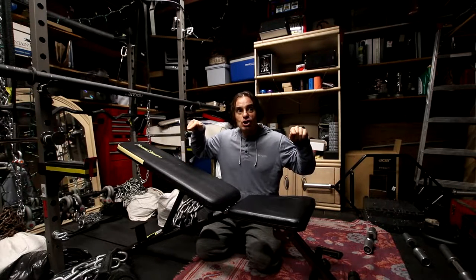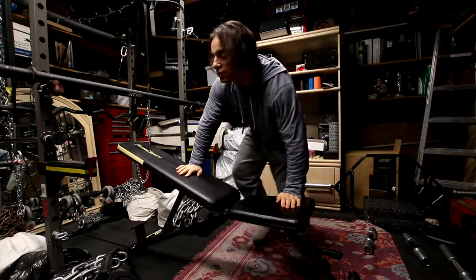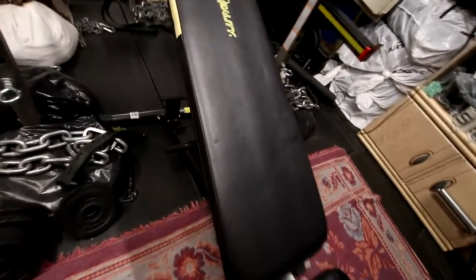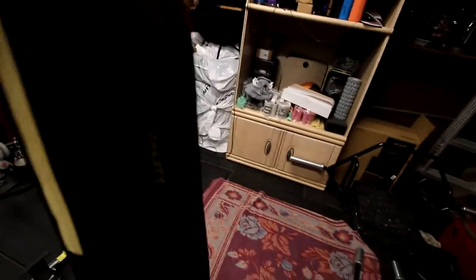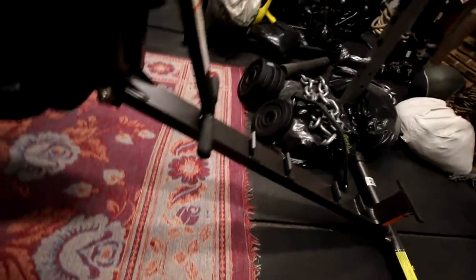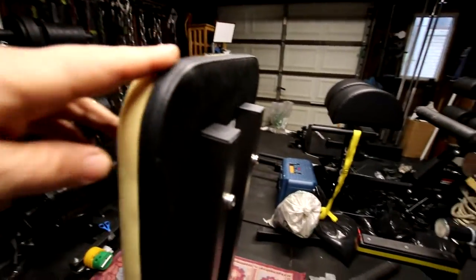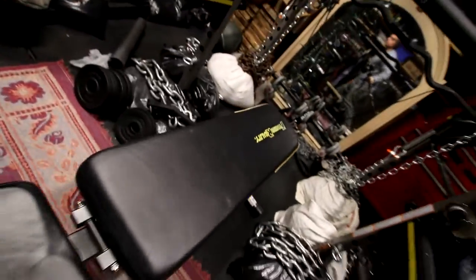And after two summers and two winters, look at this guy. Two summers in this garage, tons of heat, tons of humidity. Look at this. Still beautiful. Two winters in Toronto, minus 20. This garage can get really cold. Canada is cold in the wintertime. Do you see anything wrong with it? Nothing's wrong with it. It's beautiful. Like I said, for 99% of the people, this would be a beautiful investment.